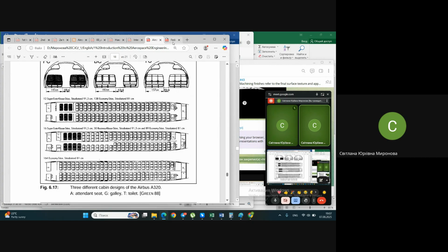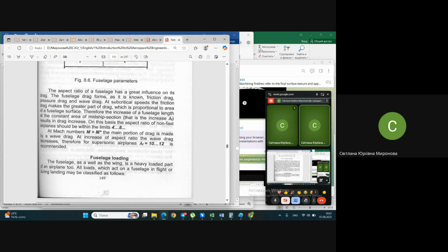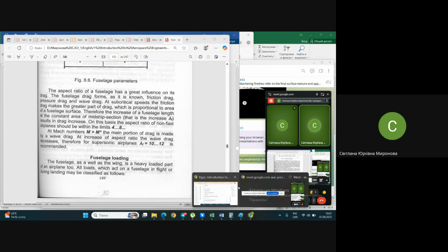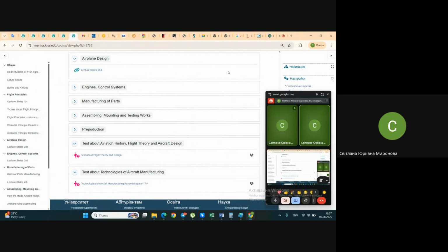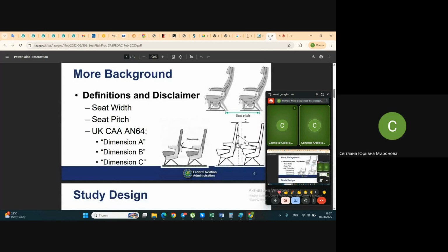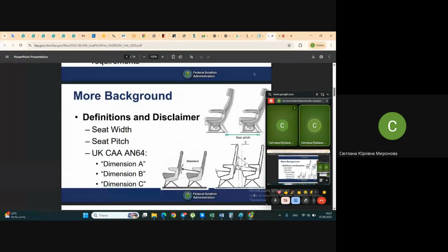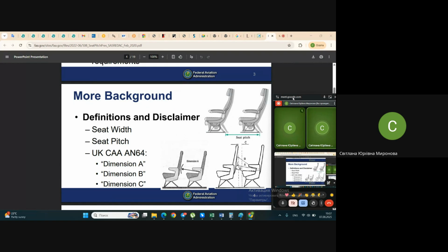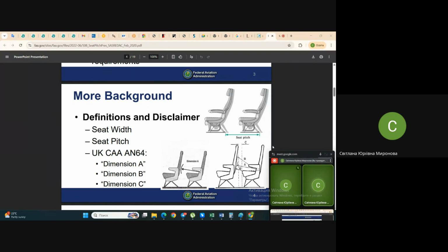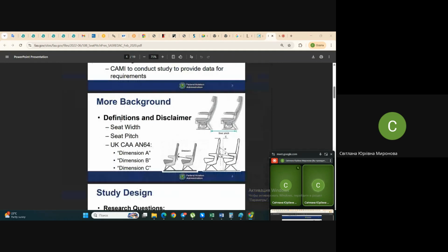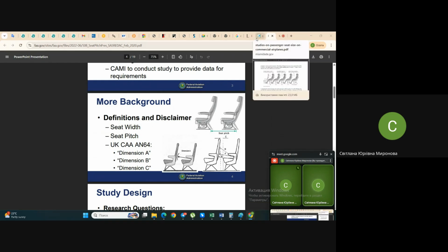Let's come back to the place. Also, it's not a book. I should say it's not a book. It's something like a presentation by, you see, the Federal Aviation Administration. I will show you our slides again right now. I hope the information in the slides will be enough for you. I'm showing you this in order that you understand that those things are regulated by additional documents which we have to follow too.